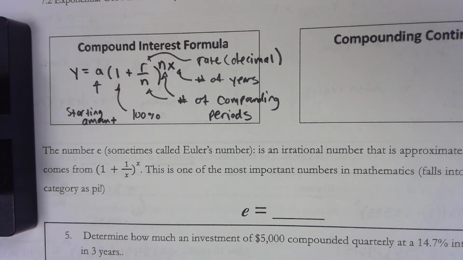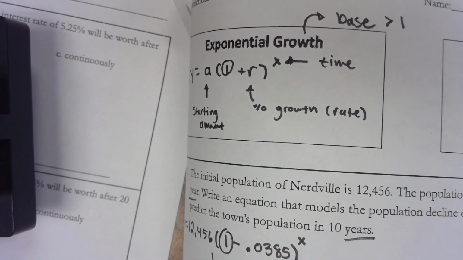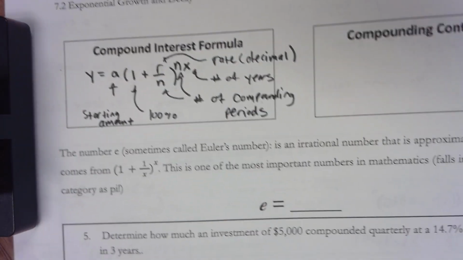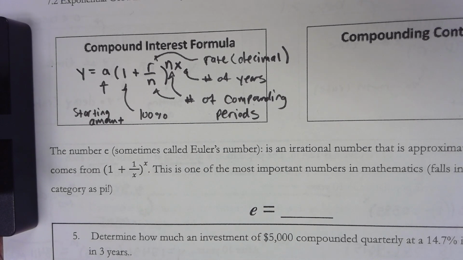So the difference here is that the rate we're given is broken into smaller chunks, and then this is all getting applied more frequently, right? As before, when you look at the other equation, the percentage is happening over the given time. It's not broken into smaller chunks here. With compound interest, we're taking that percent, breaking it into chunks, and it's getting applied more frequently.